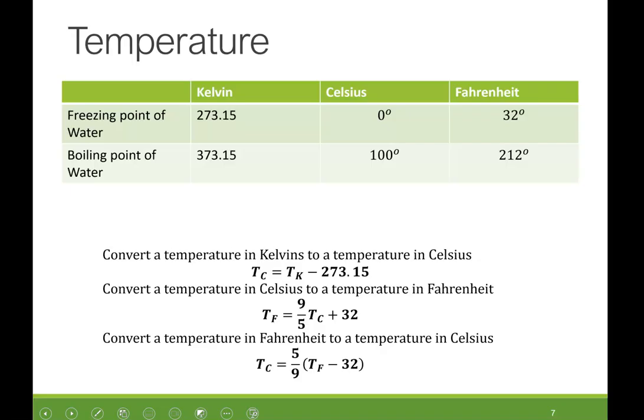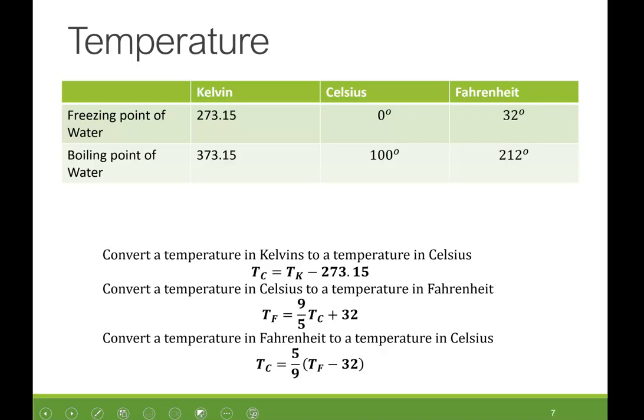Temperature in particular, we should remember that there are 3 commonly used temperature scales. There's Fahrenheit, Celsius, and Kelvins, right? The US uses Fahrenheit, everybody else uses Celsius, and scientists use Kelvins, typically. Remember that from your science class? If you had chemistry, you do a lot with Kelvins, right? Because all the gas law stuff needs to be in Kelvins.